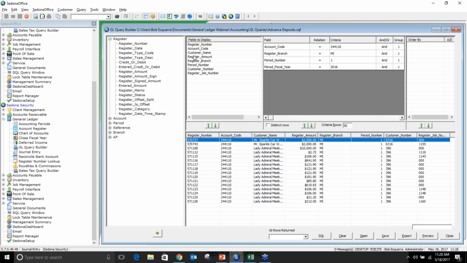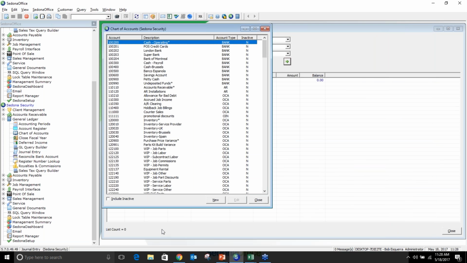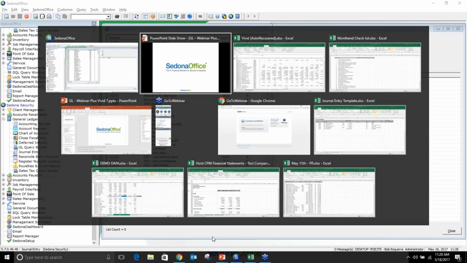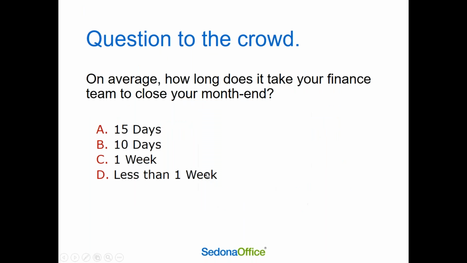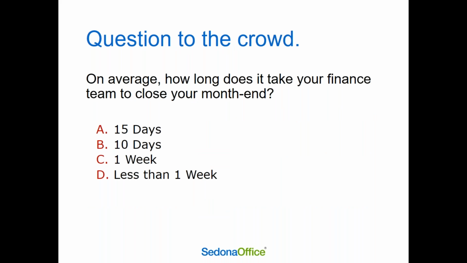So how am I doing for time? We're still pretty good. All right, so we're going to talk really quick here about journal entries and what works there. Now, I'd planned on going back to the PowerPoint, which I just may do really quickly here, and go where I am supposed to go. And I want to go back to the previous page here, which my mouse is not working.